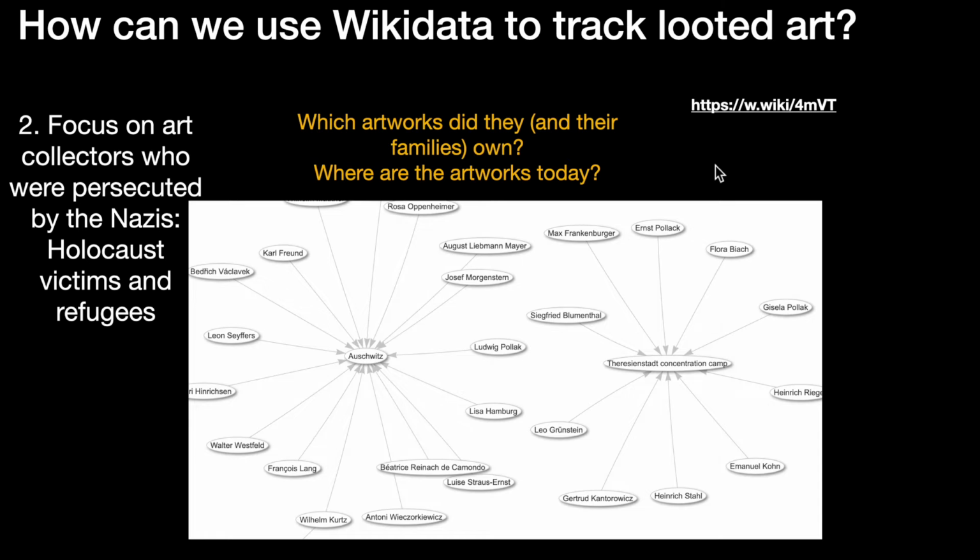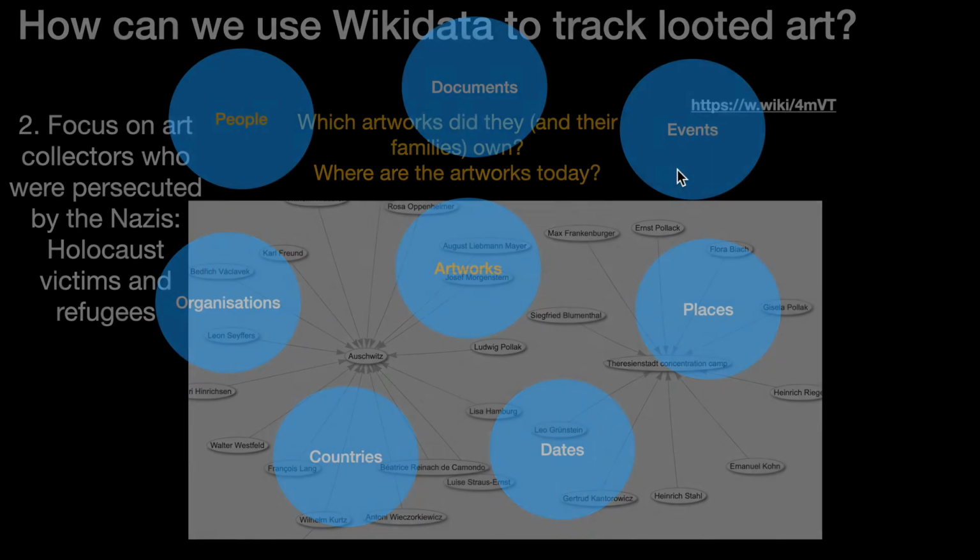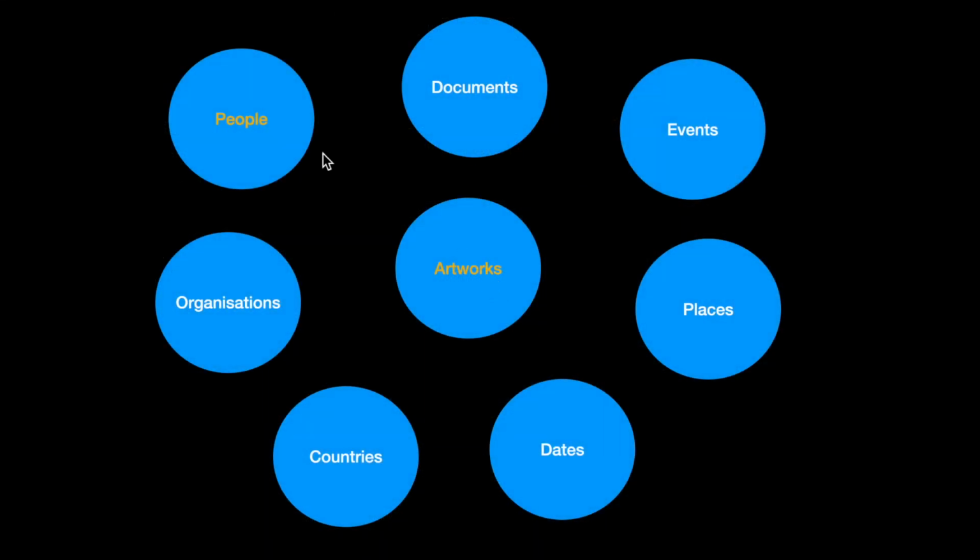hands those artworks passed. They're obviously interesting names when one sees them in a provenance, and names that deserve to be checked. So in those first two examples, red flag names and persecuted collectors, we're focusing on the link between the people and the artwork. But we can also start from documents like news articles or legal cases, or events like Aryanization or a seizure. So in the next example, what we're going to look at is a focus on restitution claims.